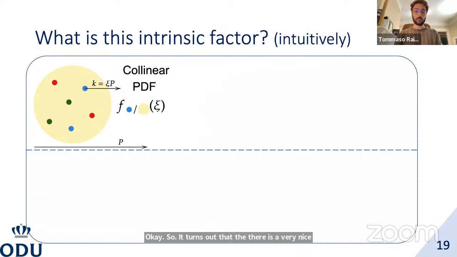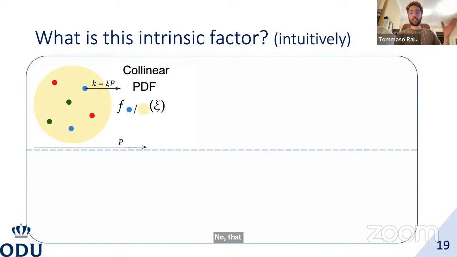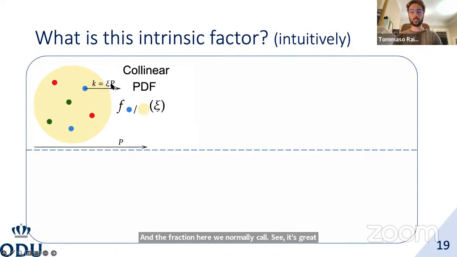Before giving you the answer, let me just tell you this. Suppose that you have a proton that's going in a certain direction with a certain momentum, capital P here. And again, answering the previous question, something inside the proton, any constituent, which could be a quark, antiquark, or gluon, with momentum K. Now, that parton will also have a fractional momentum of the target. The fraction we normally call Xi, this Greek letter Xi, or sometimes X. It depends, but it's just a name. The point is that it has a collinear momentum fraction Xi, which can go from 0 to 1, obviously, because we don't want to violate momentum conservation.